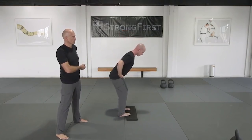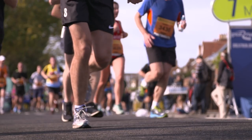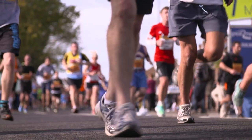Number two: you will develop strength, power, and conditioning simultaneously. If you engage in powerlifting, for example, you engage in high-intensity strength training, so it's all about strength — yet endurance may be left out. When you focus on marathon running, you're into high endurance training and you miss out on strength. Kettlebells give you both at the same time.